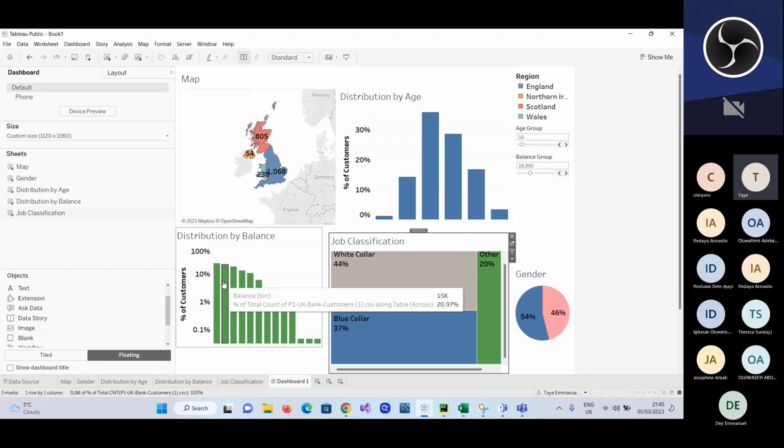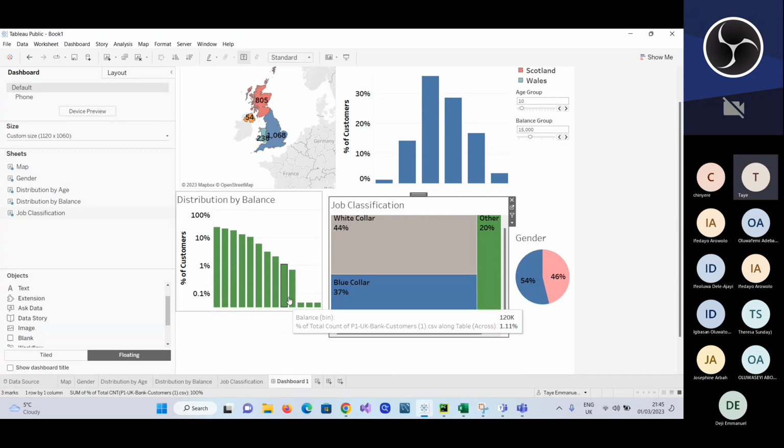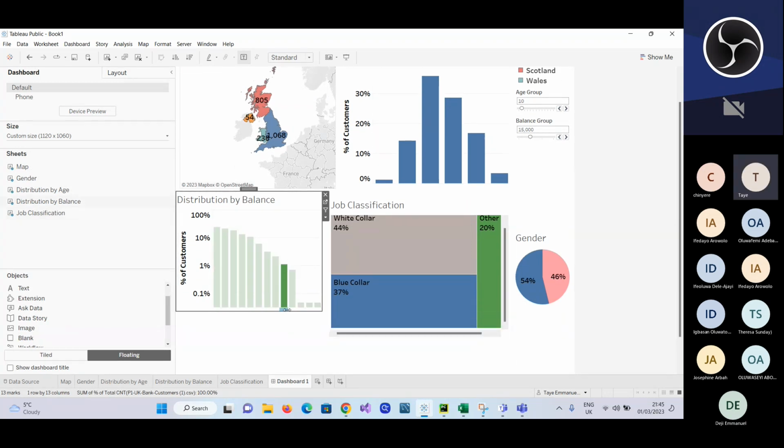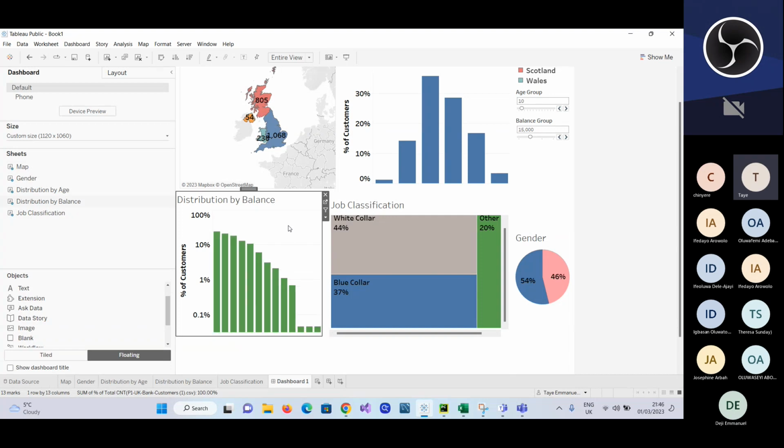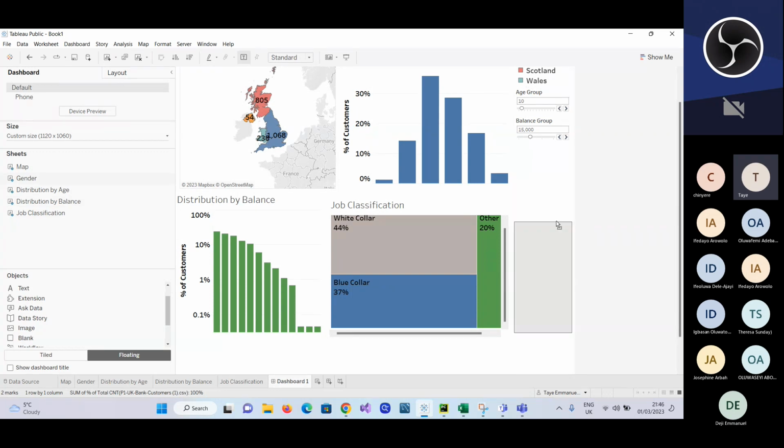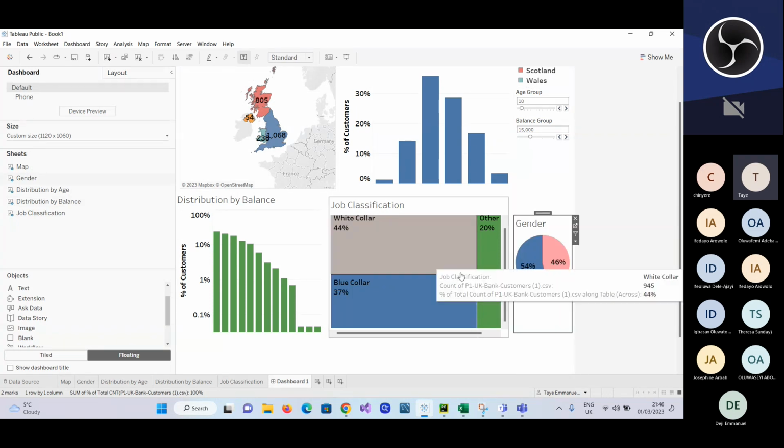I'm just trying to make them the same height.